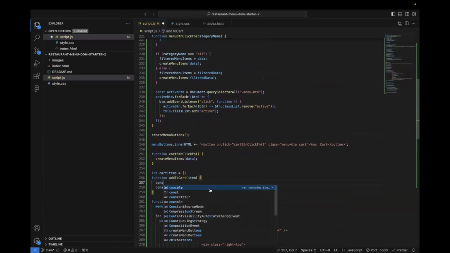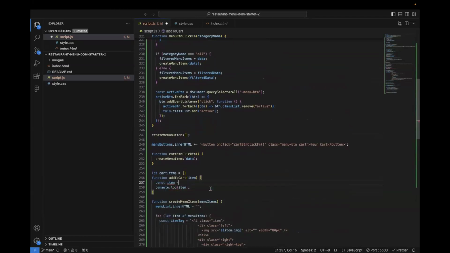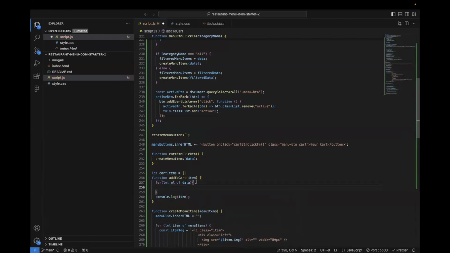So item equals to, oh, you guys don't know higher order functions. Okay, so then we are gonna do for let element of data. Right? So now we need to make sure that we find the item whose ID we're passing.